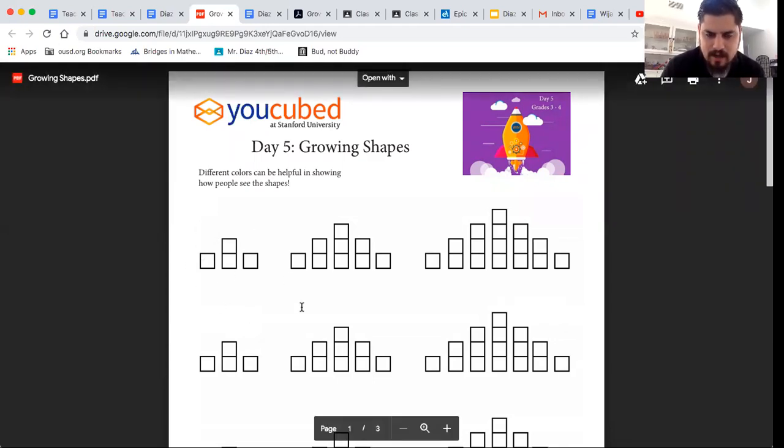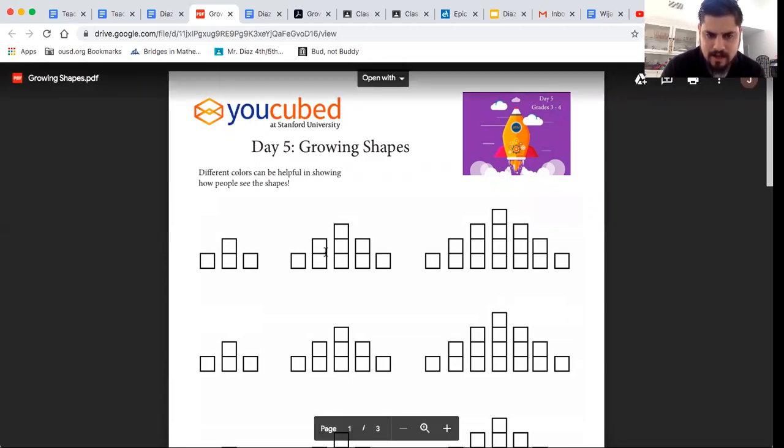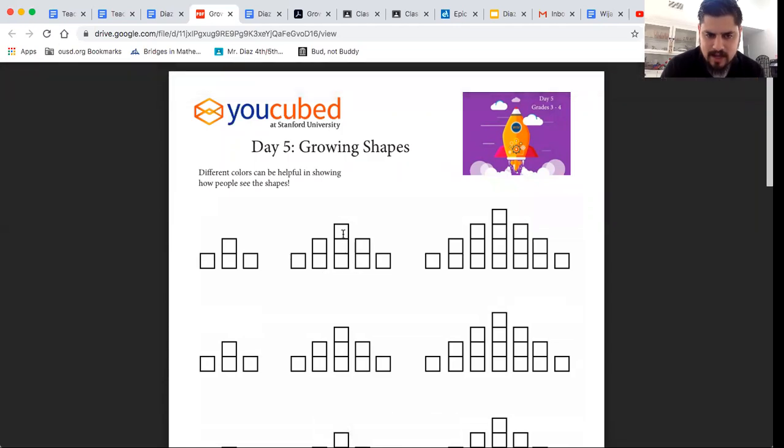Okay. After coloring all of these squares red, you are then going to find this first shape that you colored red within this second shape. You're going to find it in this second shape, and you're also going to color it red wherever you find it. And let me give you a hint. You can find it in more than one place. But you're going to find it in one place and you're going to color that red again.